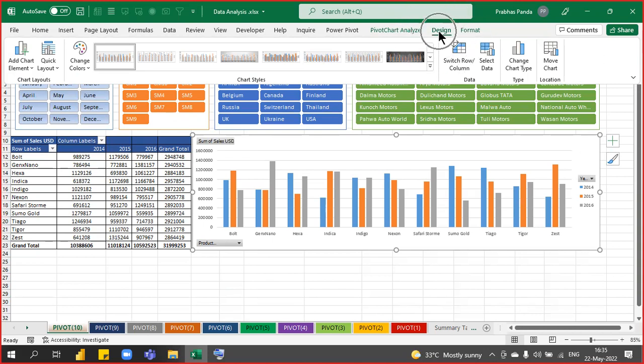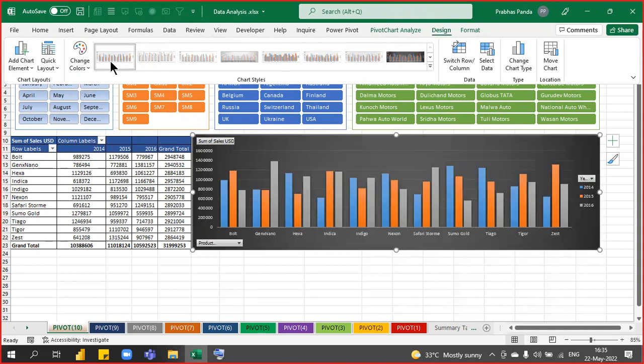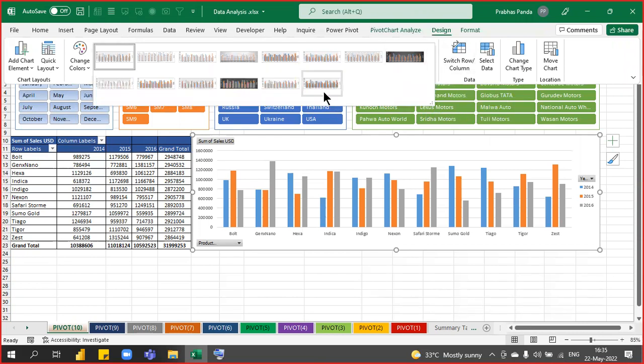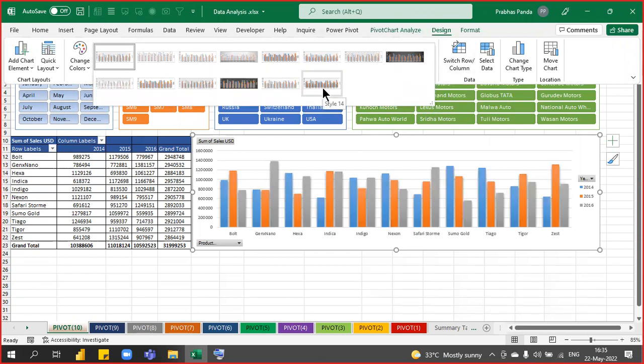And there I should go and navigate. There are many more styles available over here. And in this style, more option is there. If you go for more, take the last one. So why the last one? The reason is if you go for the last one, the impact will be different. It will be creating some kind of shadow impact, or some kind of intense effect. And compared to the previous version, the chart will be looking somewhat better.